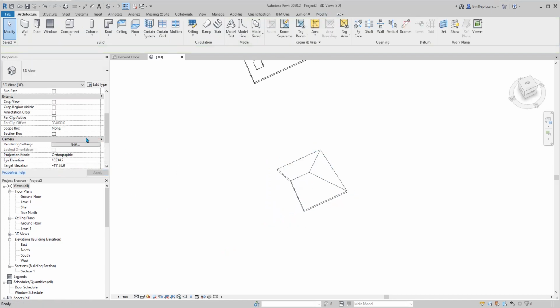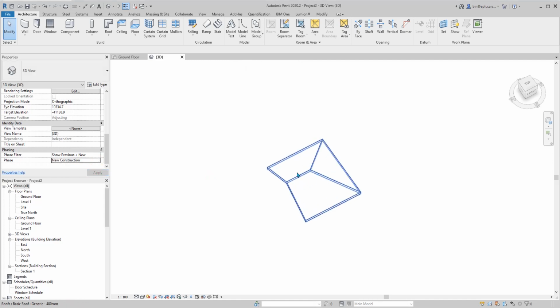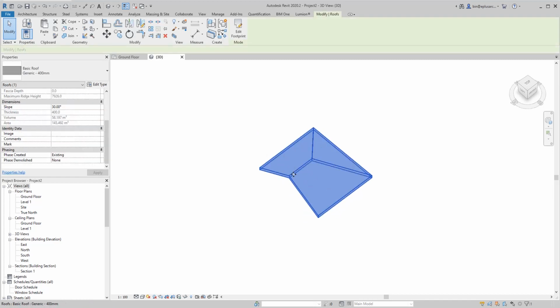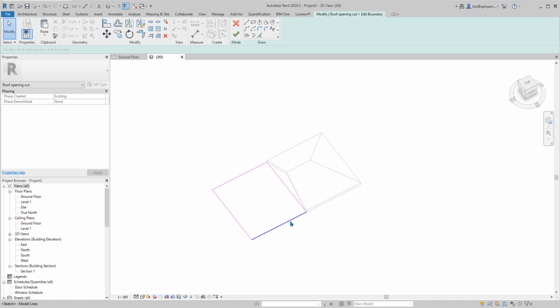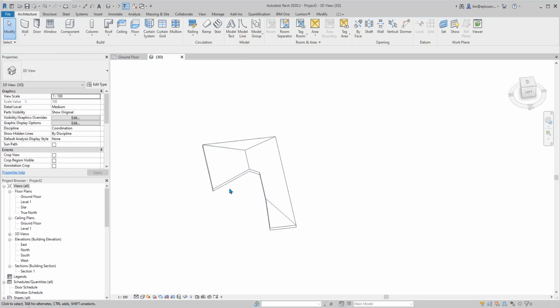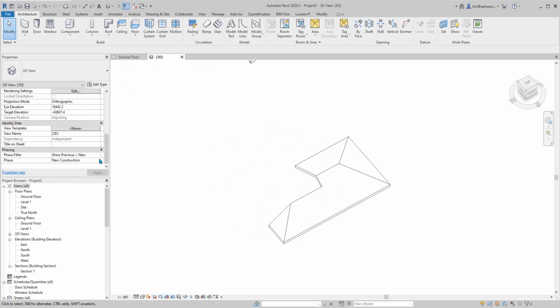So this is how I will always do it, because sometimes the shape of the roof is quite complicated. So this one's fine. You can just model this as this one. But for example, if you want to demolish this part, it's a little bit hard to model this shape, but with that method I just showed you.